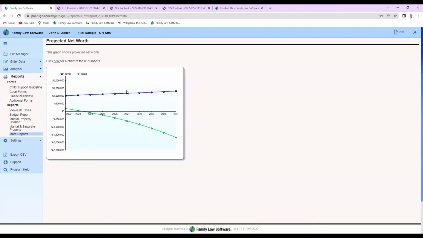So these are really helpful. We've all had that client who looks you in the eye, almost like they're praying, and says, am I going to be okay? And you can show them one of these things, if you've put the data in accurately, to say, yeah, look, you are going to be okay. Here's the assets you have now. And based on your projected spending and your retirement income, you're going to be fine. And these numbers would go up and you'd be able to say to Taylor, look, Taylor, you've got $1 million now. You're going to have a little more than $1 million in 10 years. So those reports are comforting for clients.